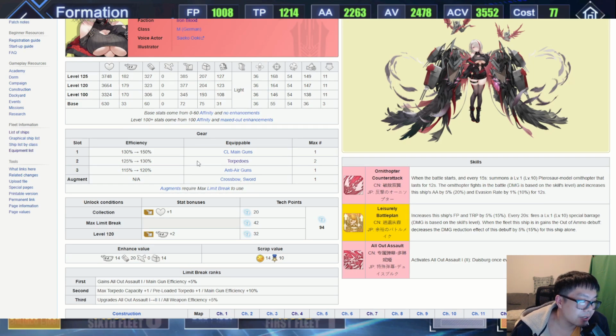At gear efficiency, sorry, 150 on light cruiser gun, 130 on torpedo, and 120 on the anti-air. Definitely a gun focused ship, that's for sure. Light cruiser, 2 firepowers, perma stats, Plymouth stats, always welcome.